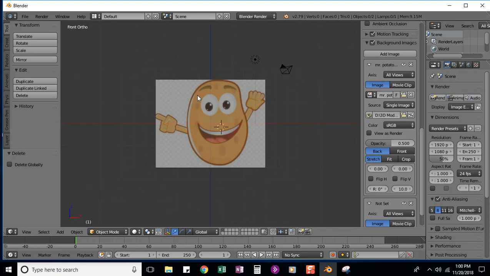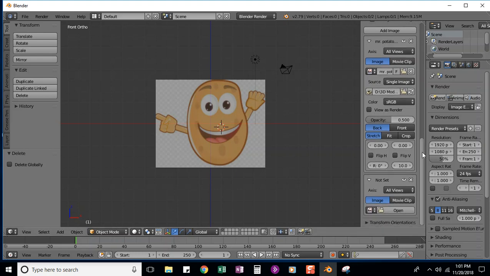Okay, so now it's time for you to get creative. Now you can play around with this picture a little bit. For example, right now the picture's in the back, and if you move it into the front, sometimes that works best so you can see it, and you can just decrease the opacity, but this will always be in front of what you're working on so you can always see your model. Okay, and then you can also move it. I know this is kind of weird.